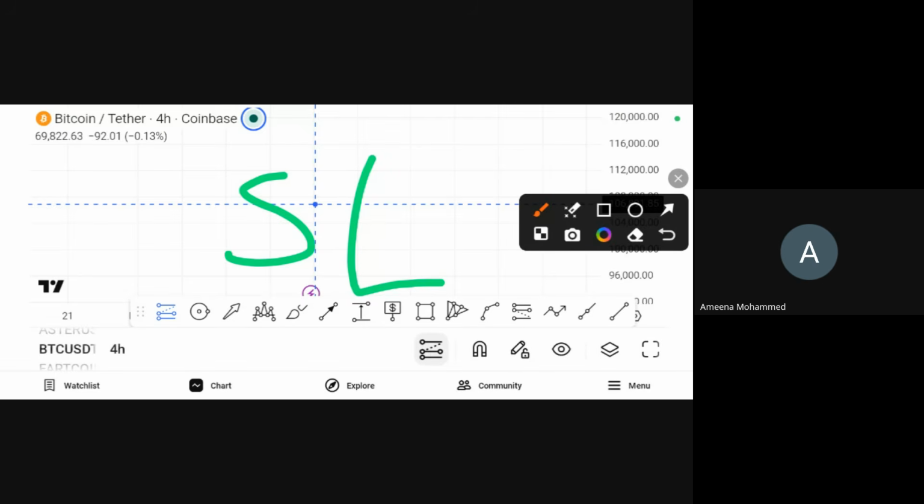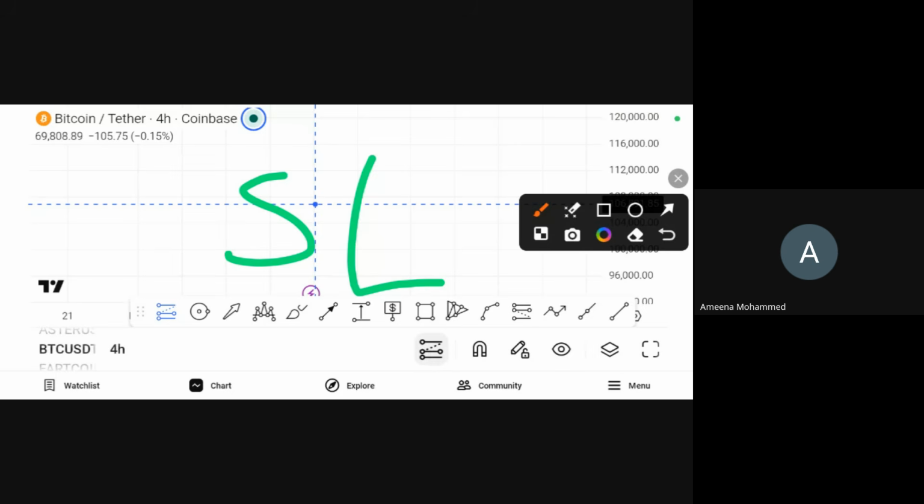Good. So an SL or a stop loss level is a region where you say, I want to cut my losses. At this level, if the market gets to here, you say, okay, if the market comes to this level, just help me cut my losses. That is an SL level. That's a stop loss level. It's like stop my loss. Okay? Stop my loss. Take profit is take my profit.